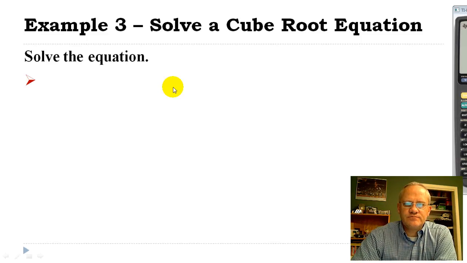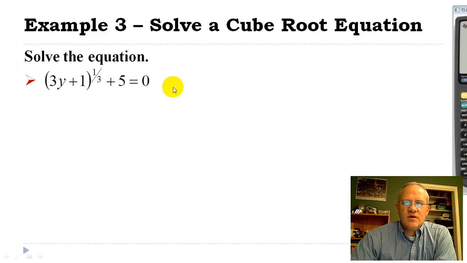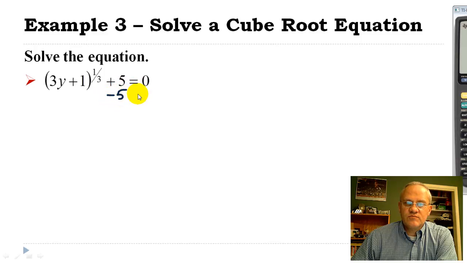All right, next. A cube root. Okay, so in this case, remember what we've been talking about is if it's raised to the 1/3 power, that's the same as the cube root, okay? So this could apply to something like this where there's an exponent that's a fraction, or whether it's written out as a radical. It can work the same way. So we follow the same pattern. Get the cube root, or the part that's raised to the 1/3 power, by itself. So I have 2 minus 5.